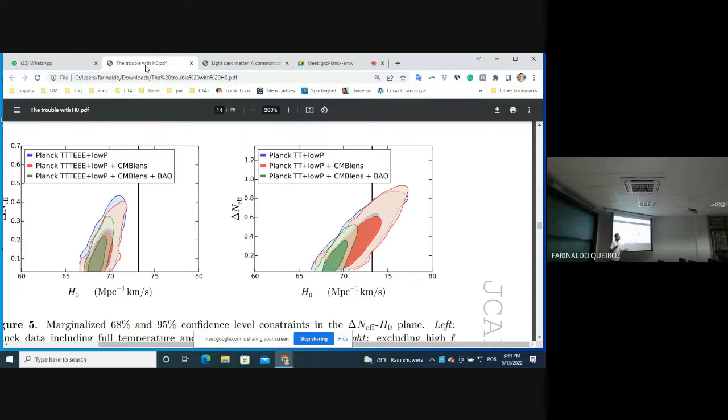That's called the H naught trouble. Title of the paper: The Trouble with H naught. And who wrote this paper? A Nobel Prize winner. The author of this paper is Riess. Riess is one of the authors of the paper who discovered that the universe is accelerating and expanding. So it's not just expanding, it's expanding faster and faster and faster. That's the guy who wrote that paper in 1999.